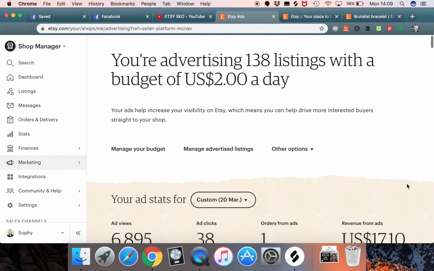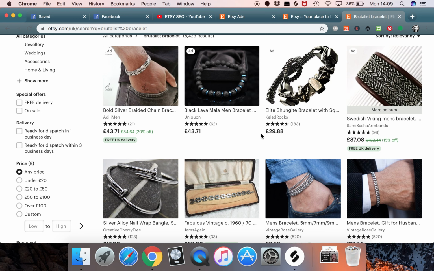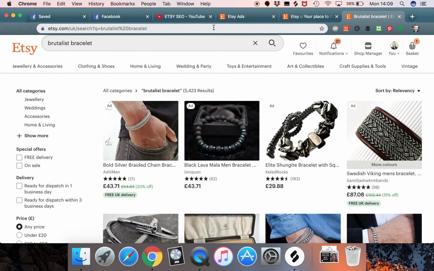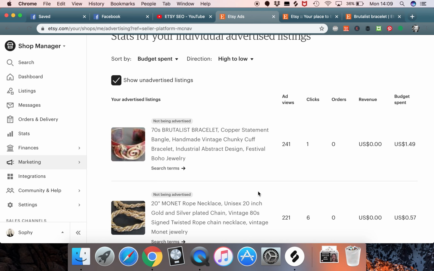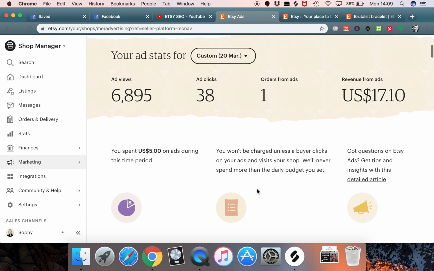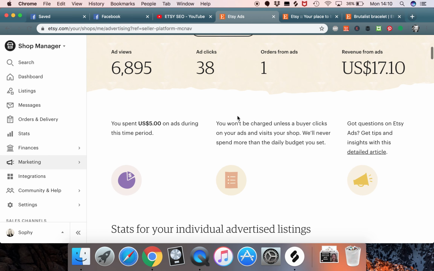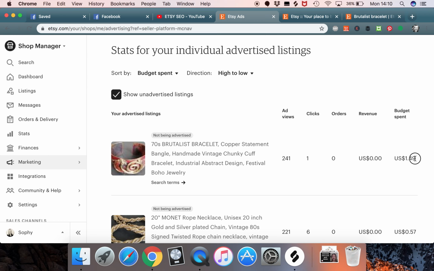That is fine. But $1.49 is way too much for something that's only going to cost them like $20 and is not in a massively oversaturated market. So at the moment, this is why I am not doing loads of advertising or putting a lot of money on. I've actually dropped it for the minute because that's completely put me off. So I'm not saying, if you want to do $5 a day, that's fine, but just for crying out loud, check that what they're charging you per click is not absolutely outrageous.